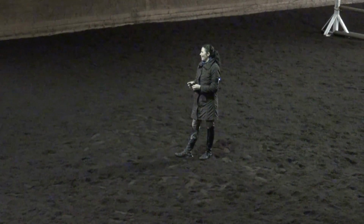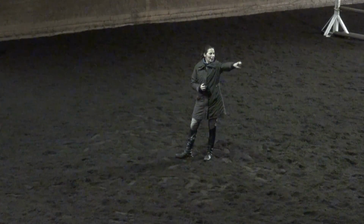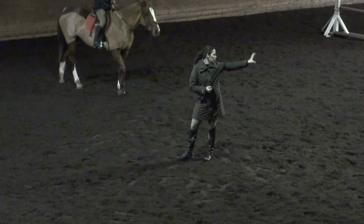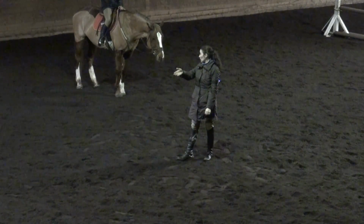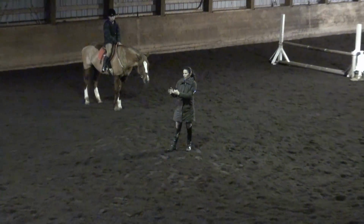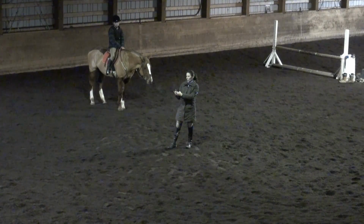The thing I want you to think about to set yourself up for success, the two big things, are rhythm and track. If you're cantering down this wall and your canter stays the same, the same, the same, through the turn it's the same, as you get straight it's the same, you have a much better chance of finding a good distance. And then you also have the ability out of that rhythm to ask her to go a little bit forward or a little bit back.